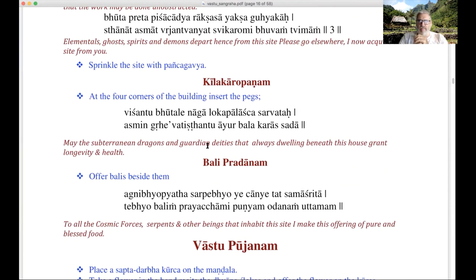Kilaka ropanam, right? Kilaka ropanam, aropanam. So that means inserting the pegs in the ground, which show the corners of the building. So kilaka, sometimes we mention this kilakam when we are doing different mantras, right? Kilaka means the peg.